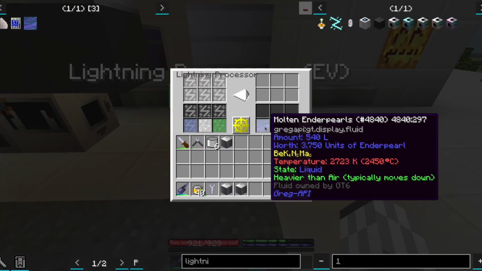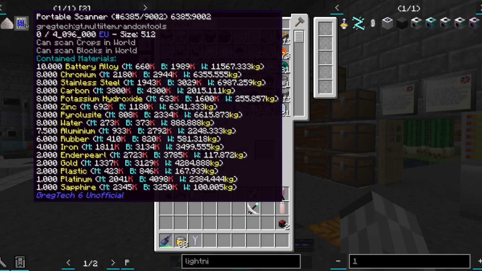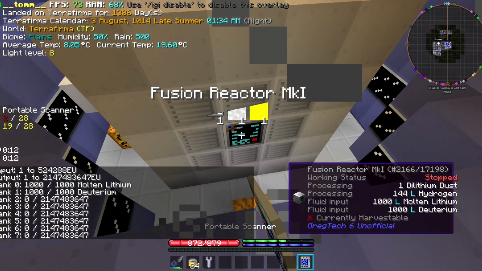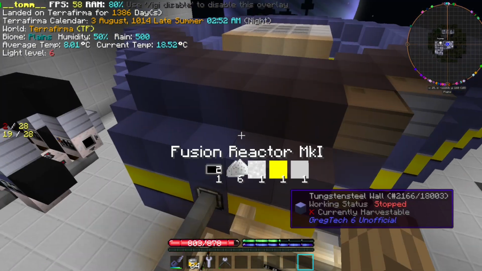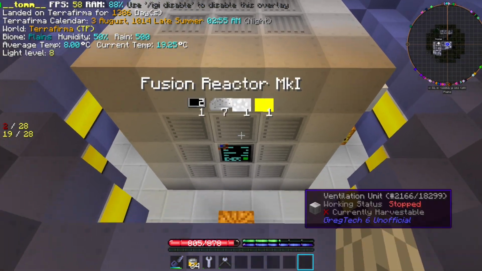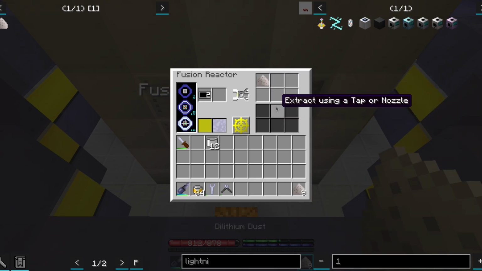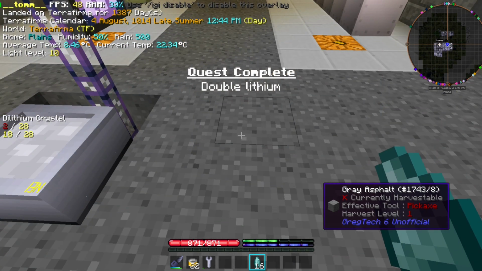To get better information on what could have gone wrong, we quickly craft what GTNH calls a tricorder. But that didn't give us any useful info. We can't even see the charge level. Anyways, after restarting the save, we have successfully managed to produce the dilithium dust, which we quickly turn into crystals.